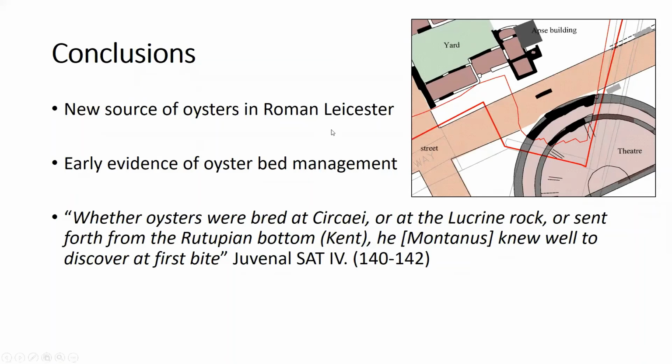So it might be interesting to see if South Coast shells in Leicester, if any more turn up, are also associated with high status public buildings. Are shells from the South Coast regarded, due to their larger size and different taste, as being of a superior quality? So this has actually thrown up some new questions that hopefully future evidence will be able to answer.